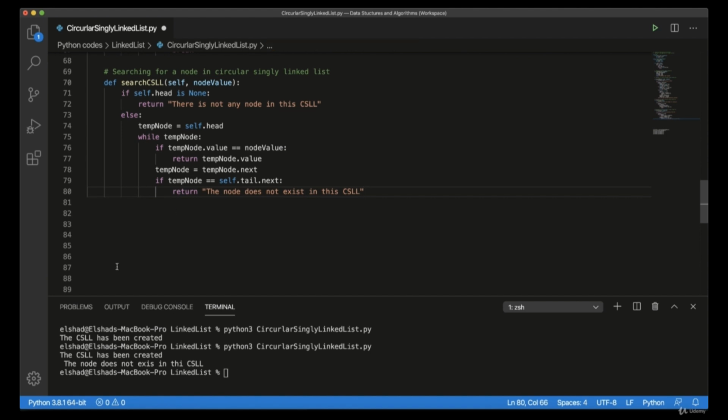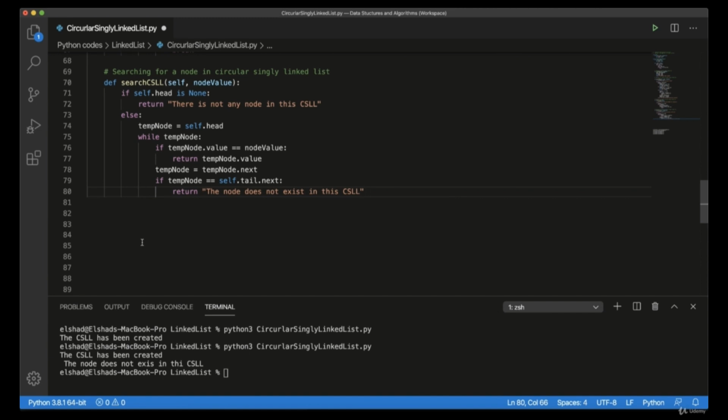So with this our function is complete. Here in the first part of this if condition we are checking the head node. If it does not exist, then we are terminating. If it exists, then we continue to loop through the circular single linked list and find the element that we are looking for. If we reach the last node, we terminate our loop over here.